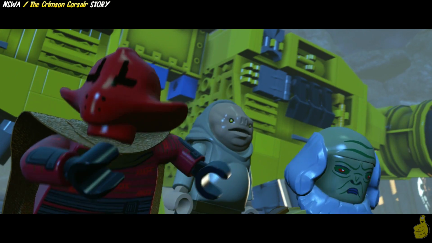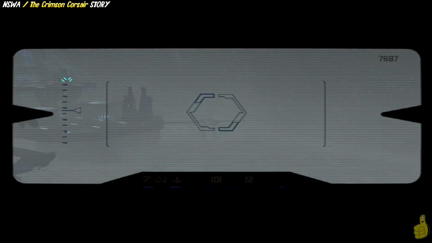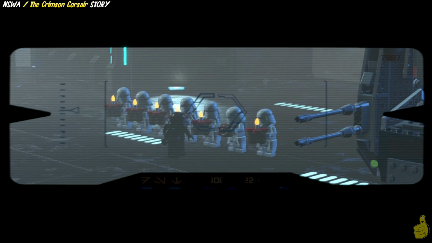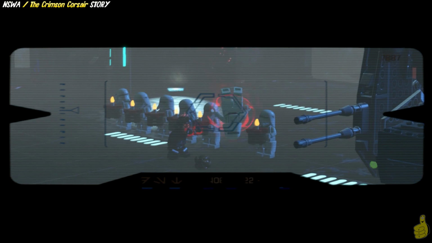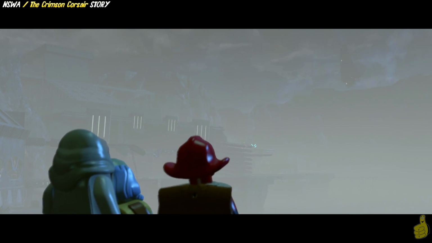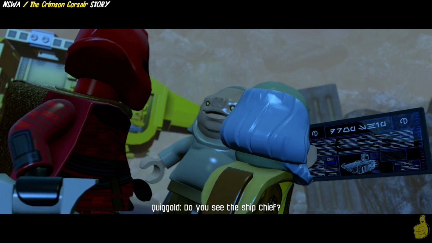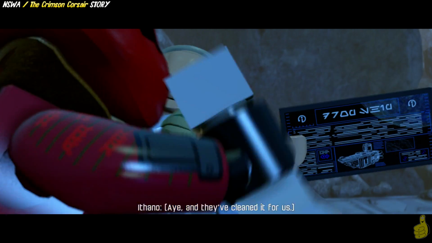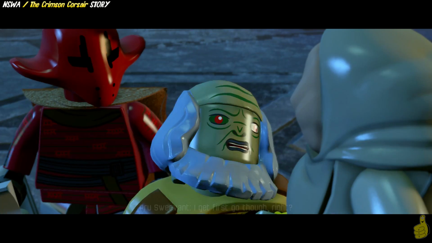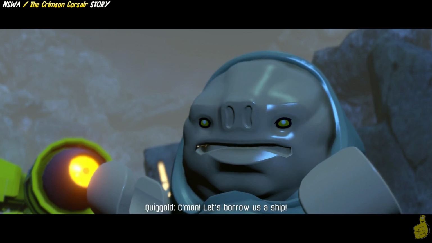Thanks, boss. Boss says to keep the engine running. With him out of the way, this job just got a little bit easier. You see the ship, Chief? Excellent! Sure you can fly it. You're the boss. I get first go, though, right? Of course, Prue. Although if it's got foot pedals, then I'm not working them for you. Come on, let's borrow us a ship.